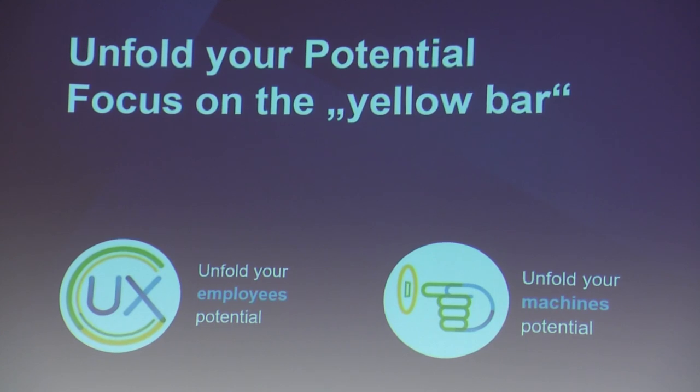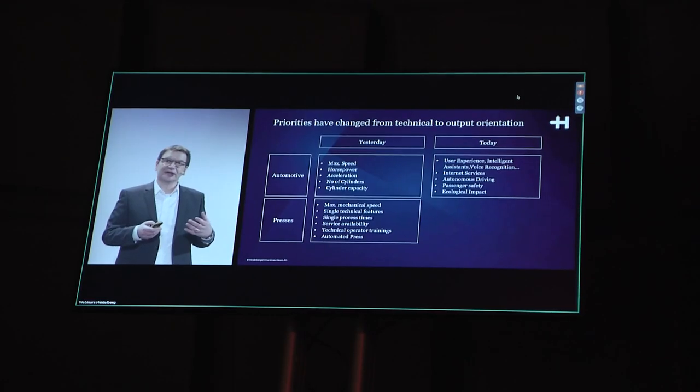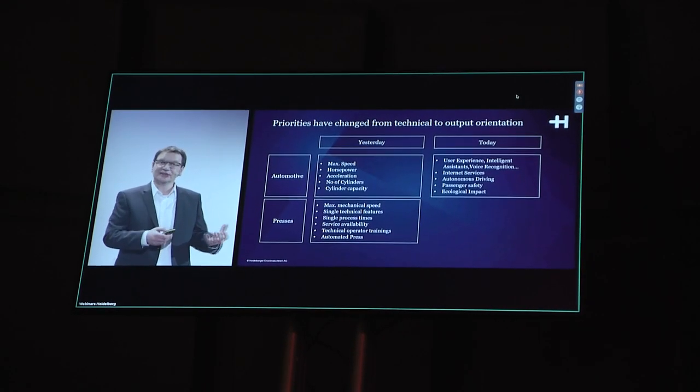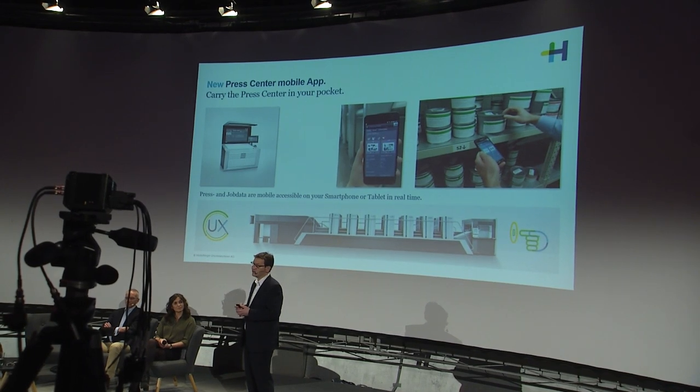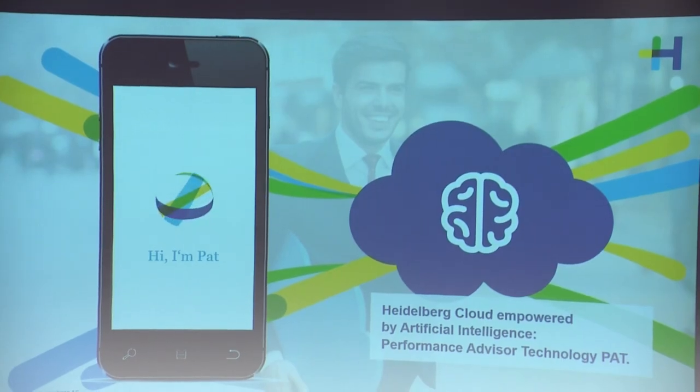A sneak peek of the product innovations has been provided online. The originally planned customer event has been moved online due to COVID-19. From the main aspects of the new developments in the forthcoming fully automated infeed and disposal of the printing plates, to using the Heidelberg Assistant, which shows operators their machines' performance data and makes communicating with Heidelberg even easier — all are presented here.